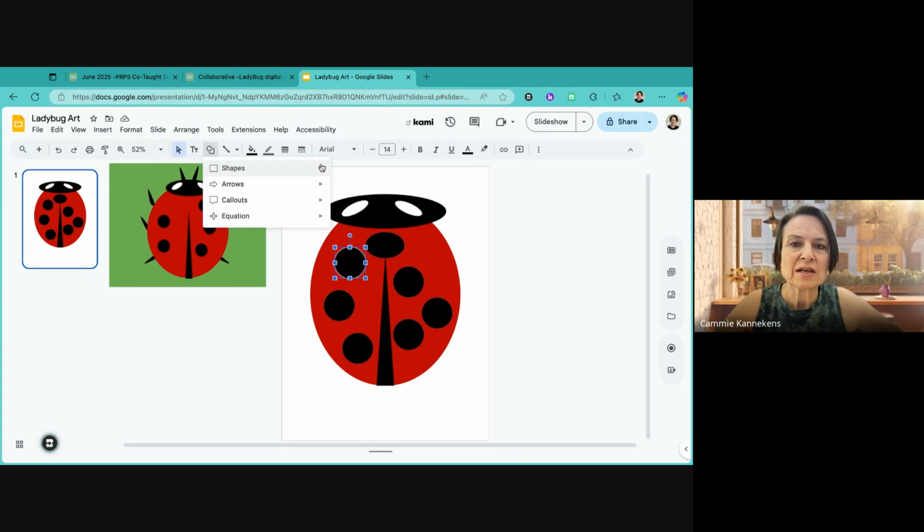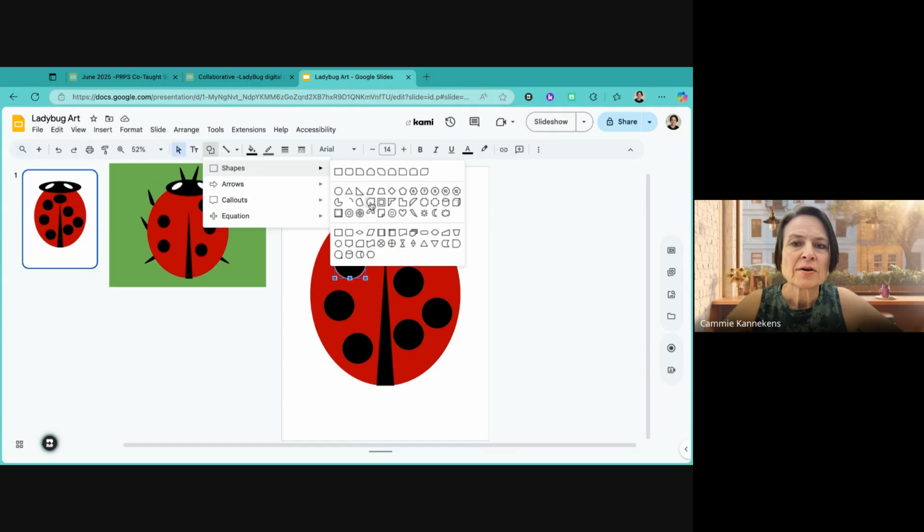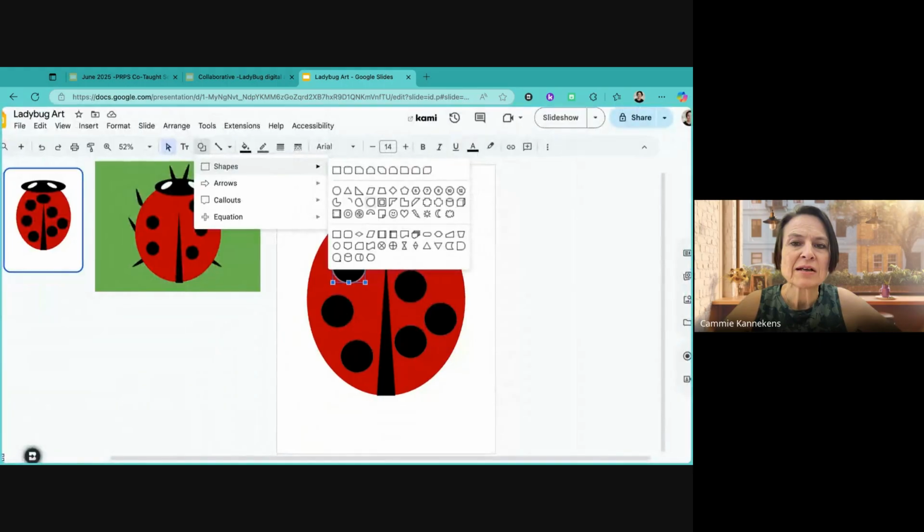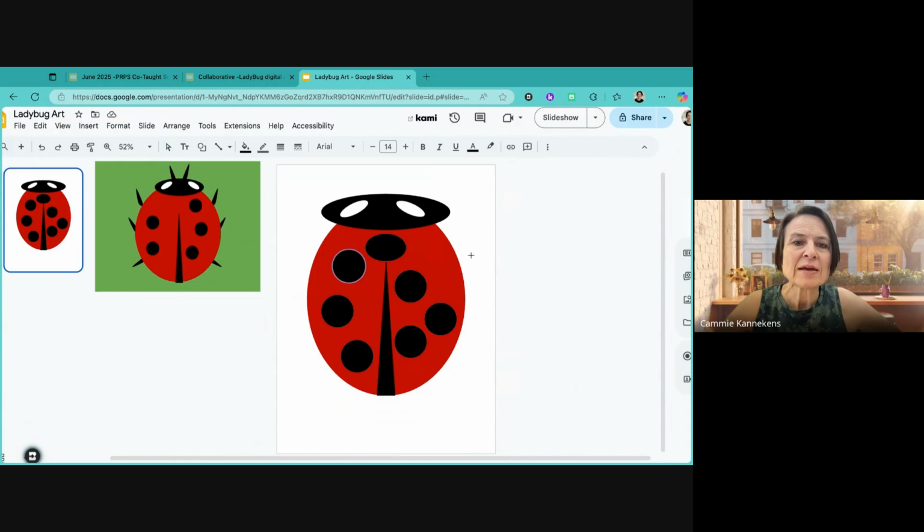The one that I think is best is the teardrop. If I hover over it, it says teardrop. I'm going to click on that one, and just like we made a really skinny rectangle, we're going to make a really skinny, pointy one.